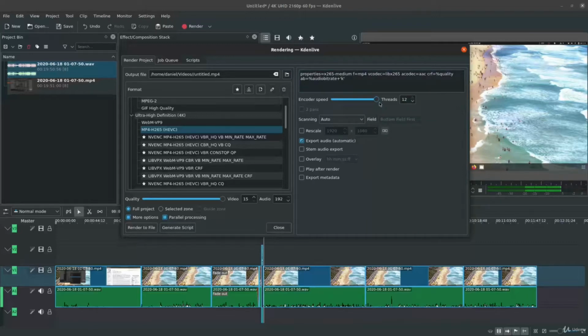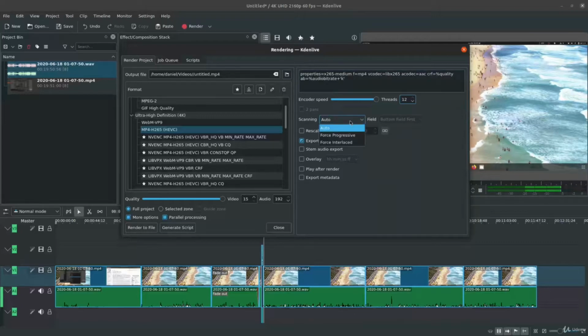So you gotta set this to the maximum if you want, and also increase as much as you can the number of processing threads here in order to get the fullest from your processing capacity during your rendering process.